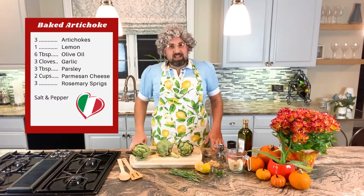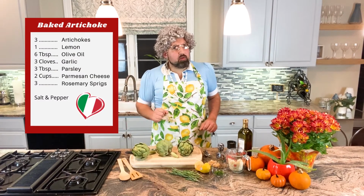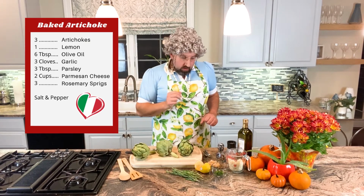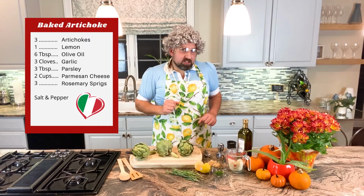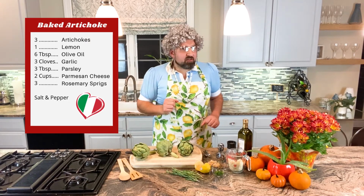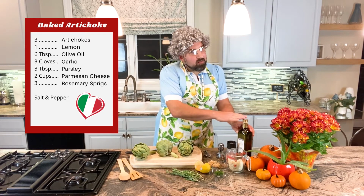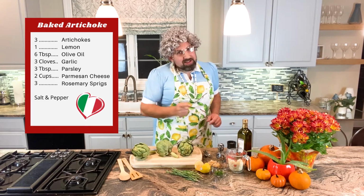So let's go over the ingredients to make our artichoke dish, because it'll take a little longer to make. For the baked artichoke dish, we're going to do it with 3 artichokes, but you can do it with more or less. And then we need 1 lemon, 3 cloves of garlic, 3 tablespoons of parsley, 2 cups of grated Parmesan, 6 tablespoons of olive oil, from Italy, of course, 3 sprigs of rosemary, and the salt and the pepper, and we're ready to begin. So I prepared 2 artichokes already, and I'll prepare this one.